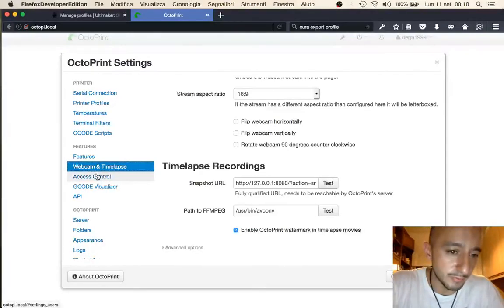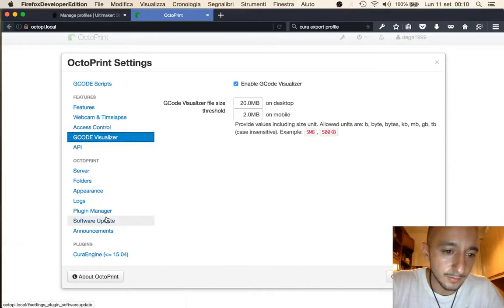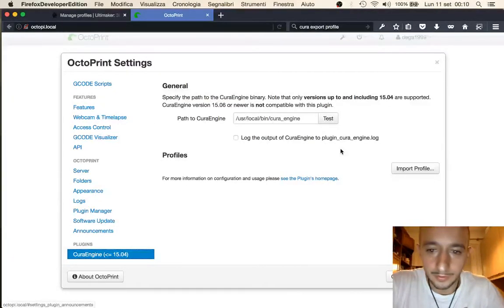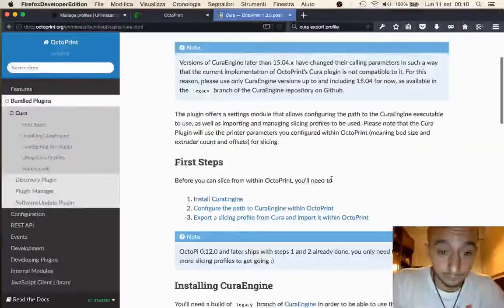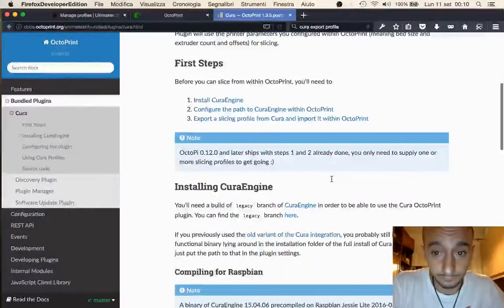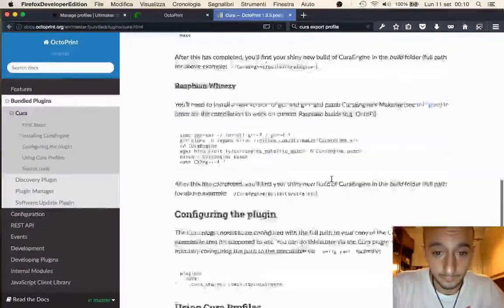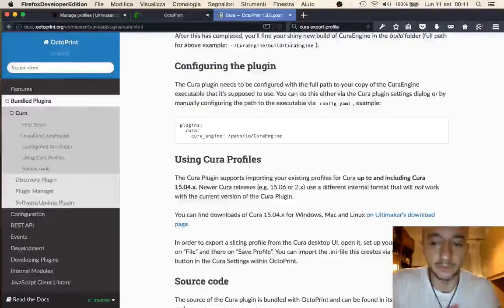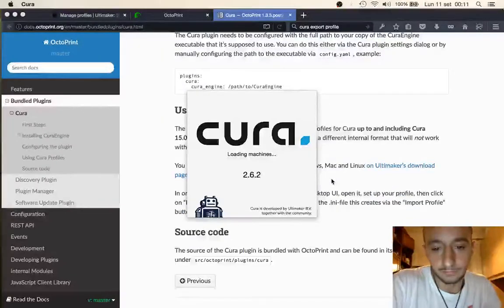Where is slicing profiles? Current guy. Okay, import profile. Okay, let's open Cura again, and I try to export one of these slicing profiles, and let's see.